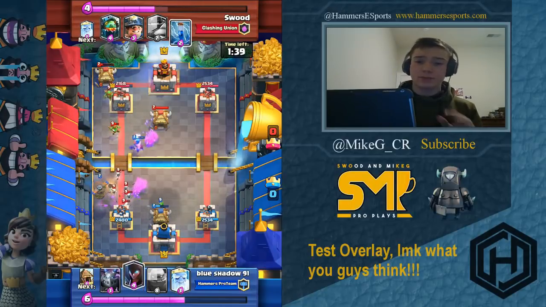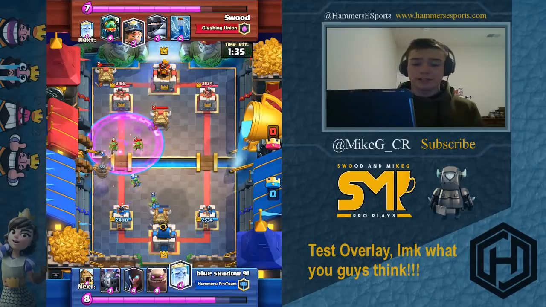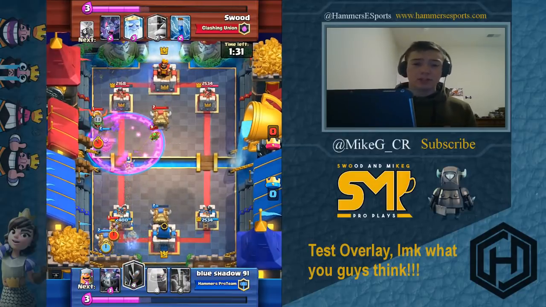Another way to do it is just get some Spear Goblins accumulating, get a Fly Machine down, and right there, you saw that was really clean defense. Fly Machine is actually probably the best card in this deck, hands down, especially in triple elixir.